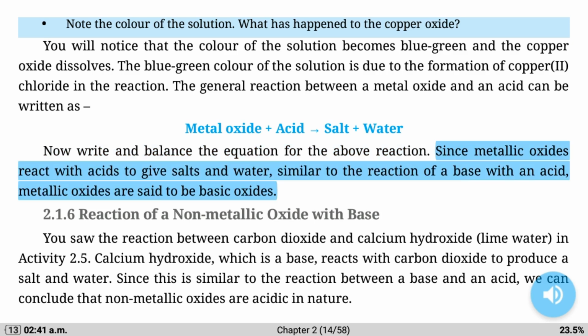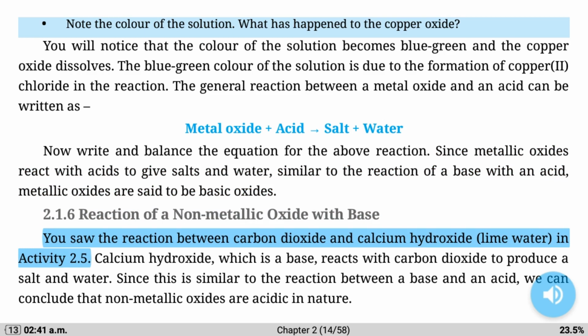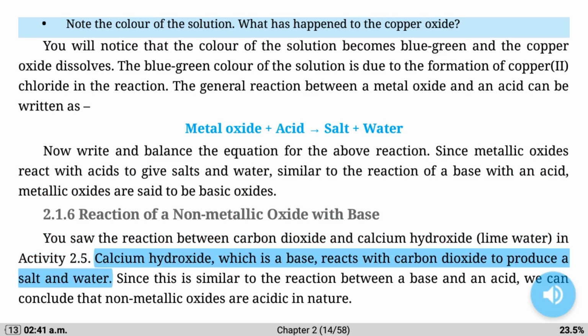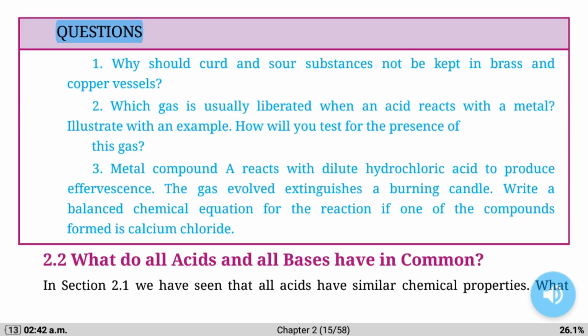Since metallic oxides react with acids to give salts and water, similar to the reaction of a base with an acid, metallic oxides are said to be basic oxides. 2.1.6 Reaction of a non-metallic oxide with base. You saw the reaction between carbon dioxide and calcium hydroxide, lime water, in Activity 2.5. Calcium hydroxide, which is a base, reacts with carbon dioxide to produce a salt and water. Since this is similar to the reaction between a base and an acid, we can conclude that non-metallic oxides are acidic in nature.